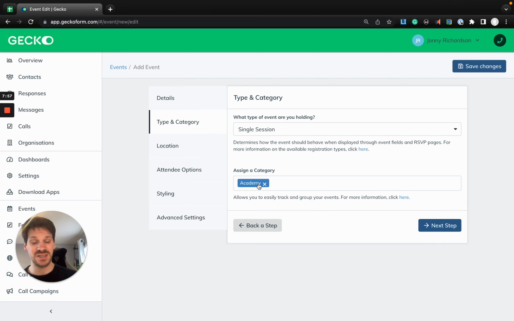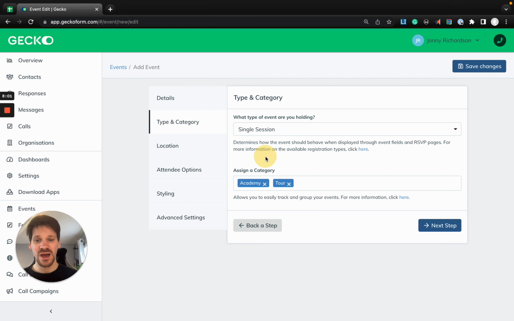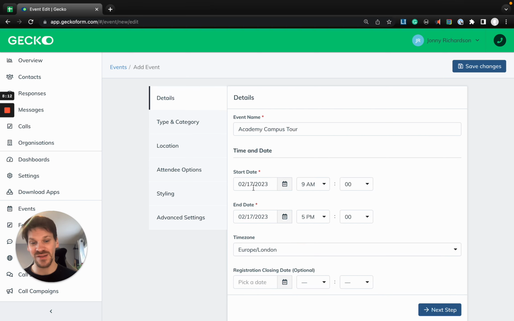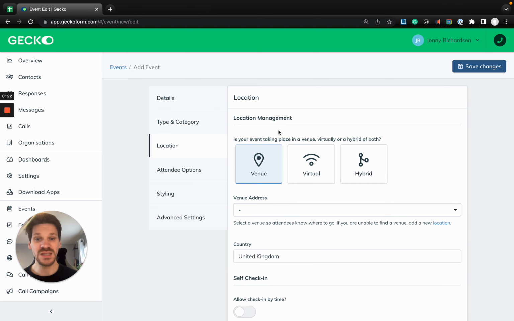Categories can be created just by typing in a word. We could say this is a tour, and they come in really helpful later on in the training when we're going to actually come to sharing our events. We'll be able to say, instead of just sharing the event on this day and at this time with this name, share all the events that happen to share this category. So it's an easy way of sharing multiple things. Okay, let's move on to the next section.